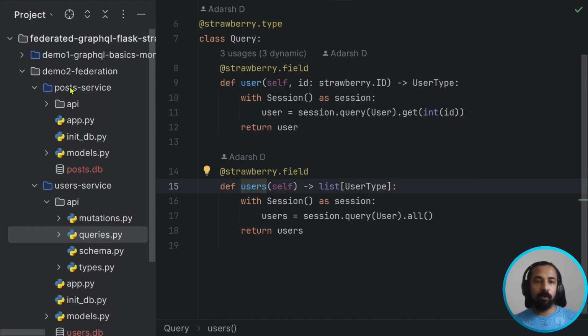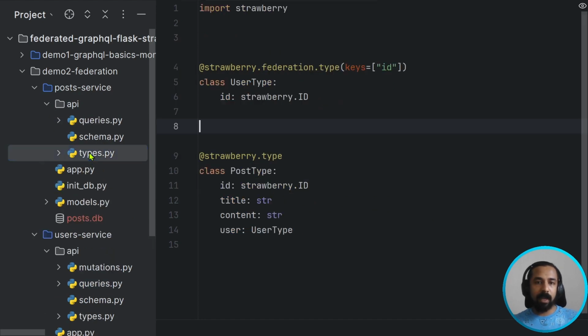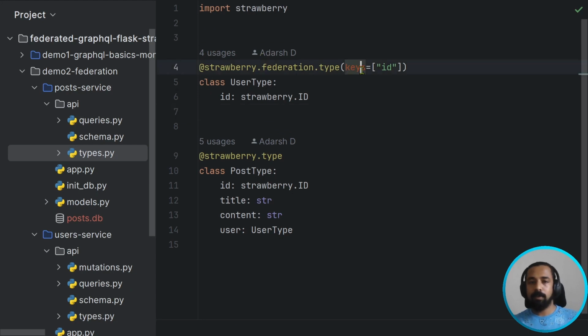Now moving to the post service, we have the types here. Here we have defined a user type, which is a federated type, but this post service only has the ID of the user type defined in that. So we are omitting other fields here. Other fields will be exposed by means of federation, and we have our post type, which is a simple strawberry type.